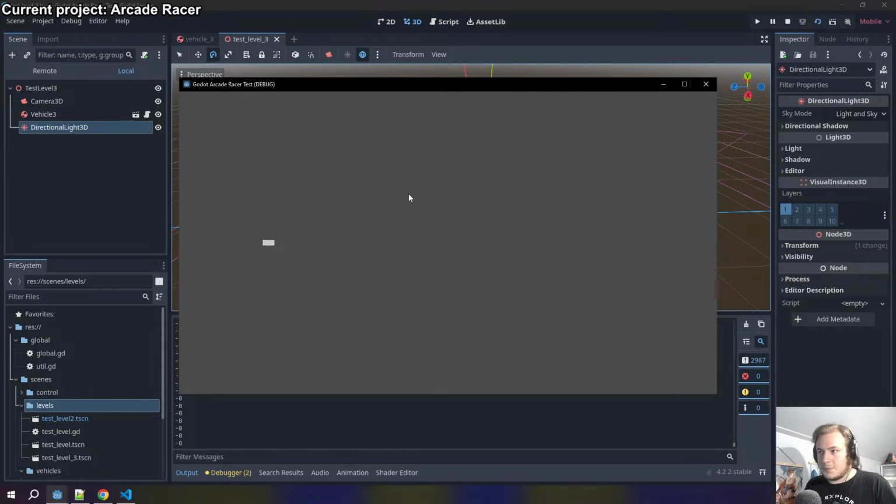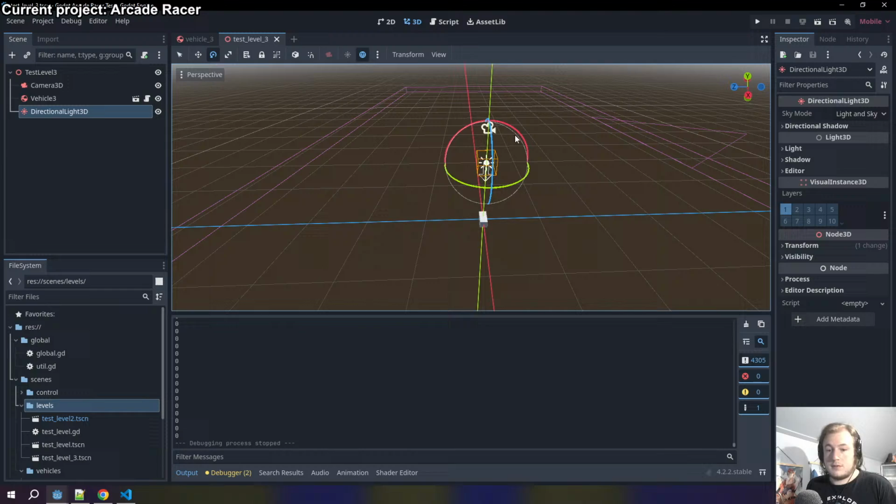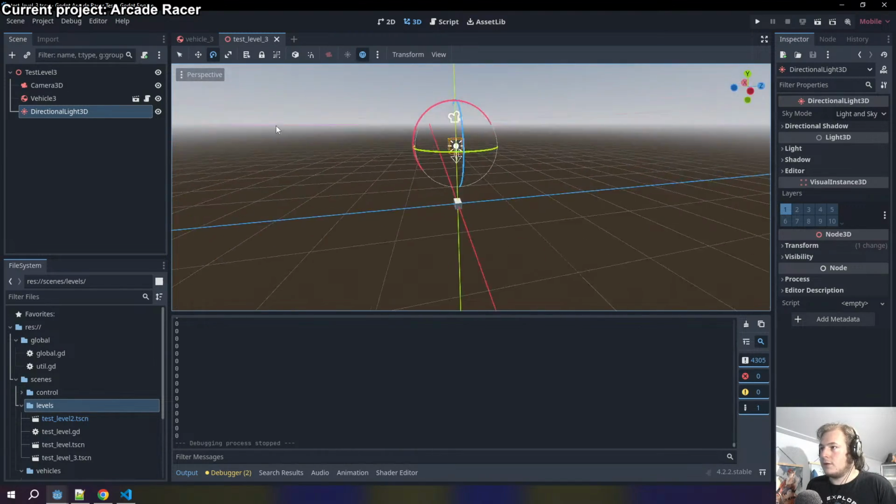We just apply the speed at some point and do some collision detection or something. Mini turbo ready, so it speeds up and then it slows down back to maximum speed. That's it.